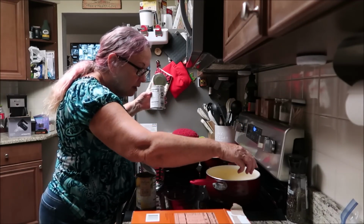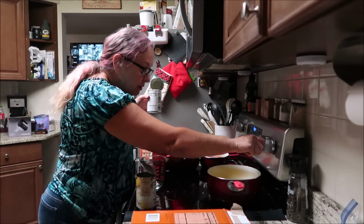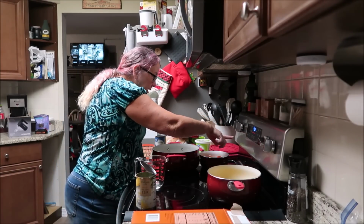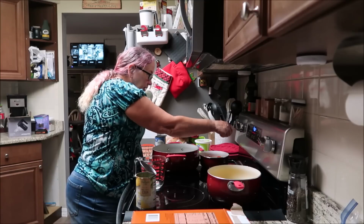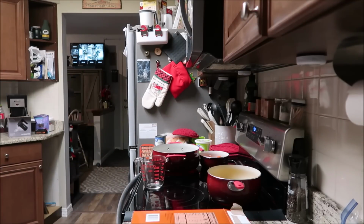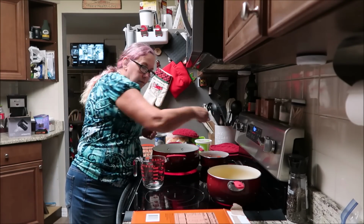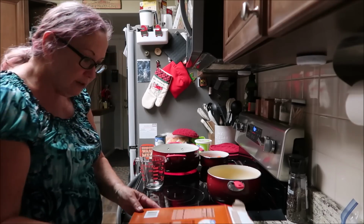Oh, I keep doing it with my left hand. Let's see. The back burner. Right there. Back burner. Right there, and then this burner, right there. It's hard not to do things with your left hand when you're used to. Until you twist your hand and it hurts.